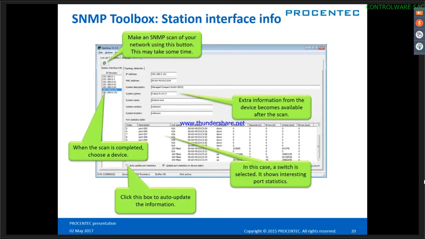And also, maybe even more useful is the SNMP toolbox. I use this a lot when going into factories to do troubleshooting, because this is a method of very easily extracting or retrieving all kinds of diagnostics information from all the devices in the network. So this is an active way of getting the information to you instead of a passive listening method.